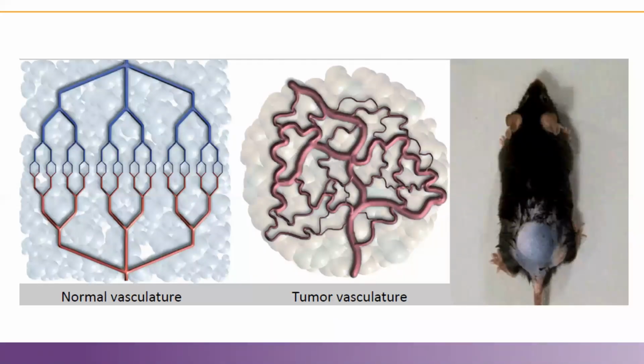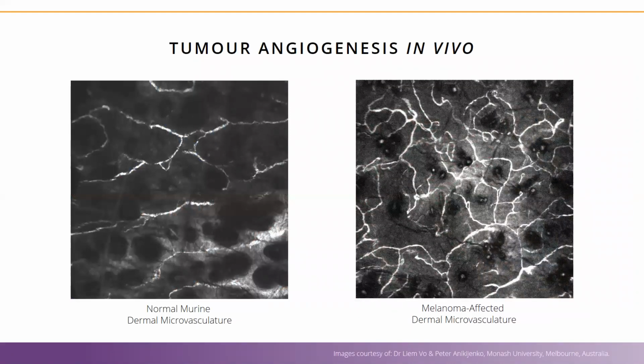Now, let's discuss the example of vascular imaging. We know that compared to normal tissue, the vasculature in tumorous tissue is altered. Dr. Lim and his team were working with melanoma and the associated microvasculature. They injected the normal murine with FITC dextran, and what you can see is the circulation of this fluorophore inside the capillaries. You can see a very well organized capillary here, and there is no leaching of FITC. Now, in melanomic tissue, you can see that the capillary innervation is really high, and there is also leaching of FITC into the tissue. If you see the tissue background here, it's dark. That means FITC is not leaching.